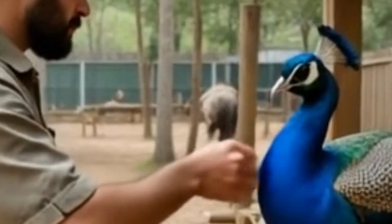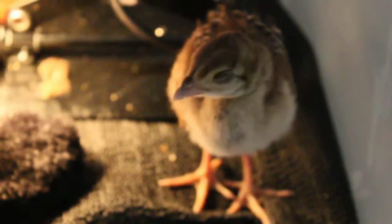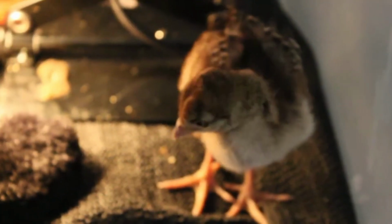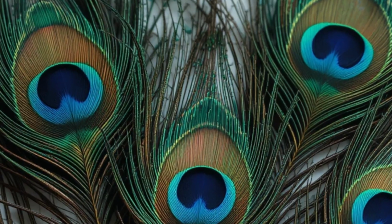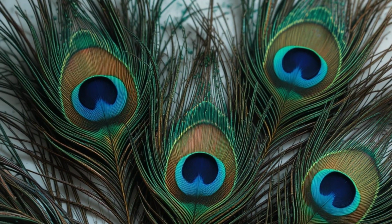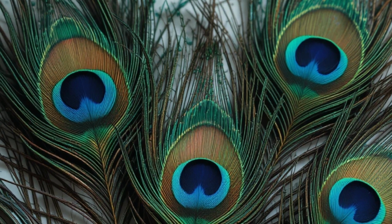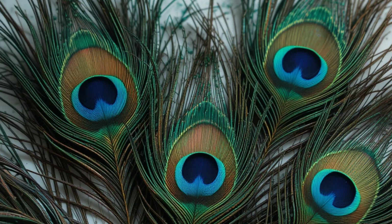Every year, during the molting season, the peacocks on the farm naturally shed their old feathers to make way for the growth of new ones. The farmer patiently collects each fallen feather, carefully ensuring that no harm is done to the birds. Peacock farming is not just a hobby, it is a highly profitable business model. With the increasing demand for peacock feathers in fashion and interior design industries, along with the mesmerizing appeal of their courtship displays, many farmers are finding sustainable economic opportunities in peacock farming.